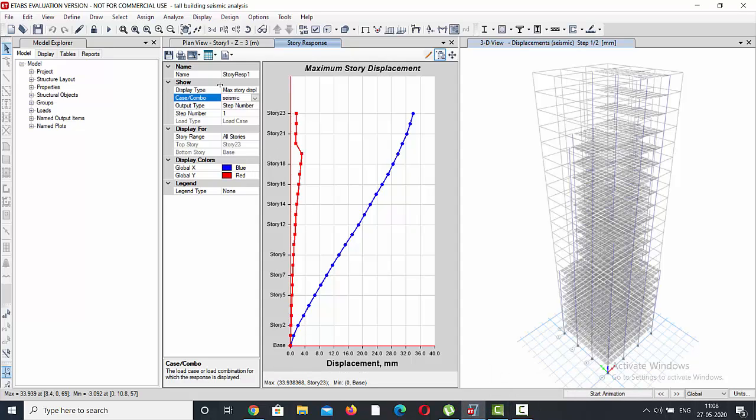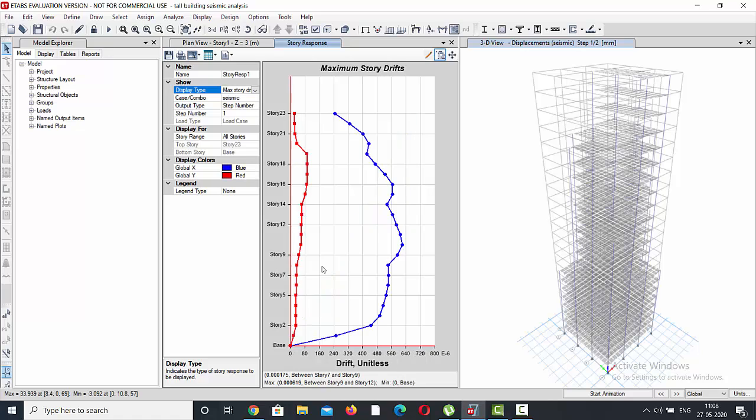Similarly for maximum story drift, you can go to display type and see the maximum story drift. Our building has come in this way, drift has come this way. So maximum drift is 0.000619. According to the rule, the maximum story drift should not exceed 0.004 into story height, that is 3 meter.